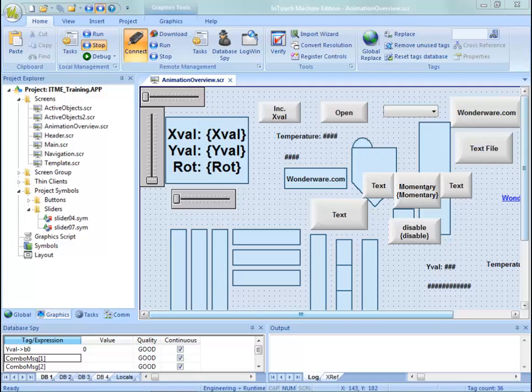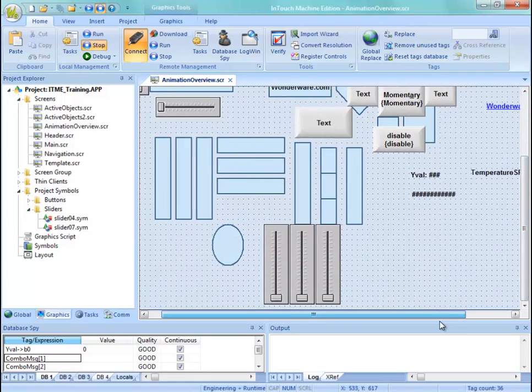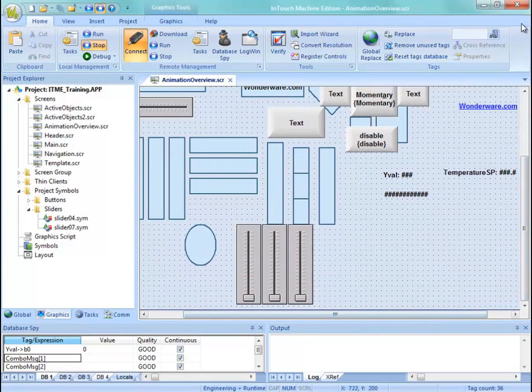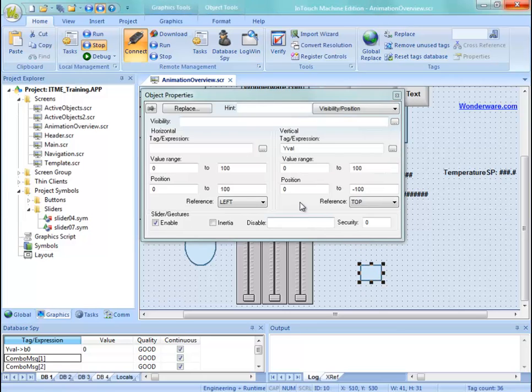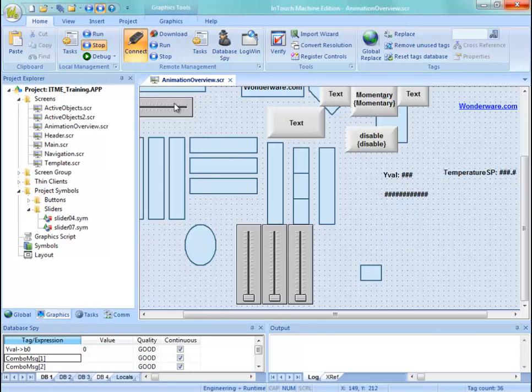Position. Let's talk a little bit more details about position. We're going to go back to, I think we had an object here on screen that was a slider that we made. So we made this Y value that was up and down, and it increased the value but went in a negative Y direction upward, and we made that a slider. So that was, I believe, for the Y value.